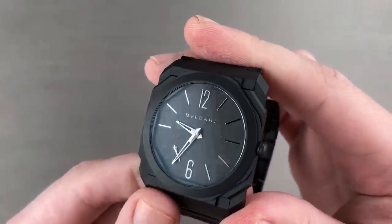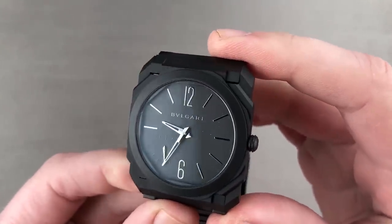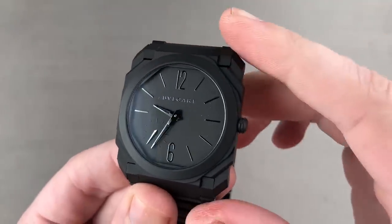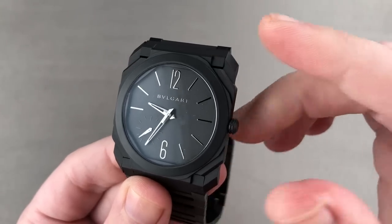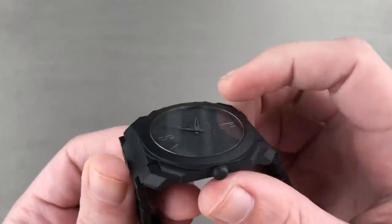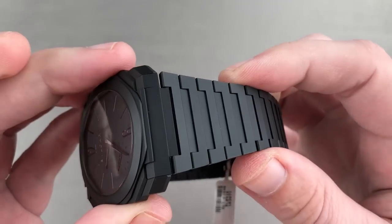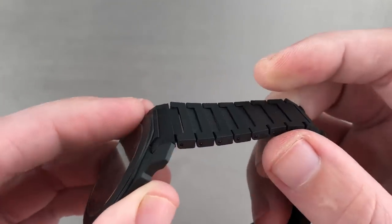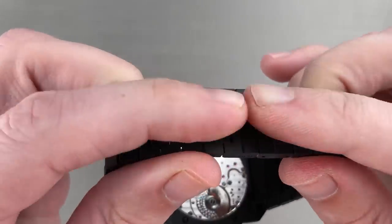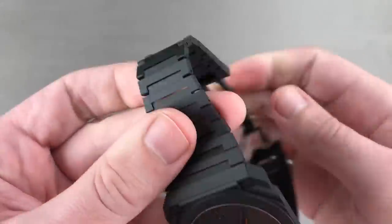This is a watch that's hard to categorize — I hesitate to call the Bulgari Octo Finissimo Automatic a dress watch. And yet, 40mm by 5mm thick, it certainly feels the part of an ultra-thin formal timepiece. But in black ceramic, this might be the best way to take it — sporty or a dress watch, elegant and aggressive in the same 40mm, 5mm thick package. The ceramic solves my primary objection to the original, which was the susceptibility of the fine-finished titanium to scratches and scuffs. All matte ceramic, this one is remarkably resilient, ultra-hard, and immune to desk-diving scratches.